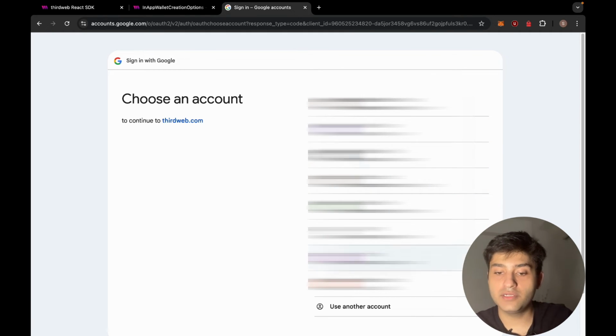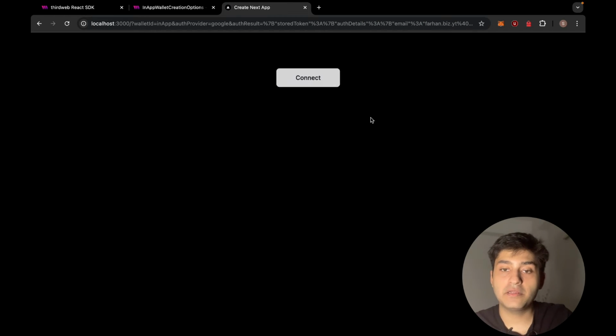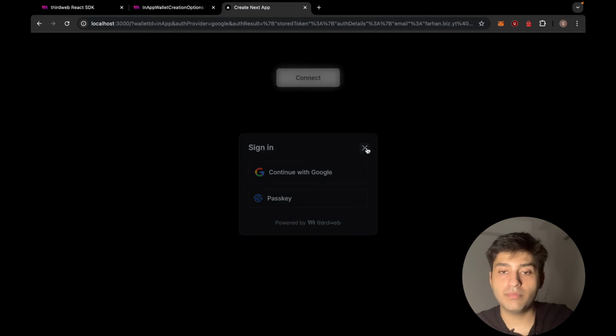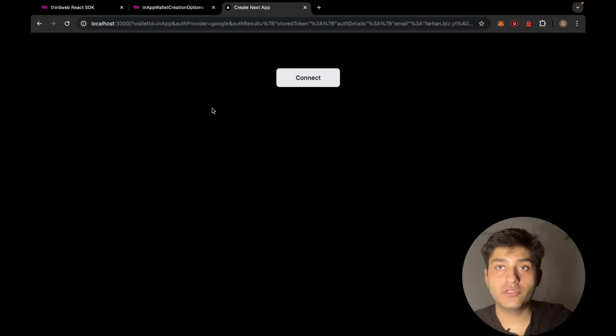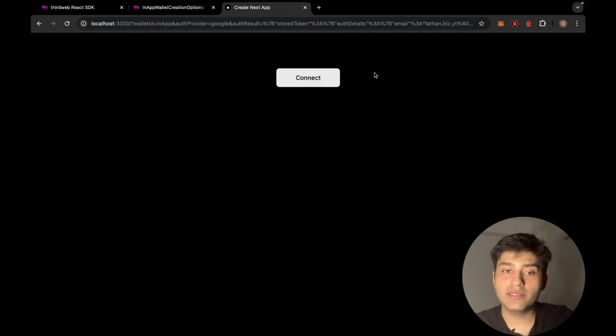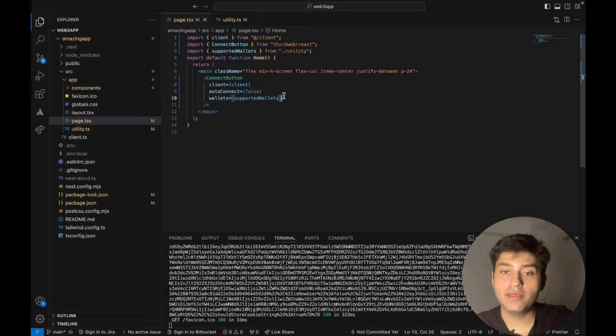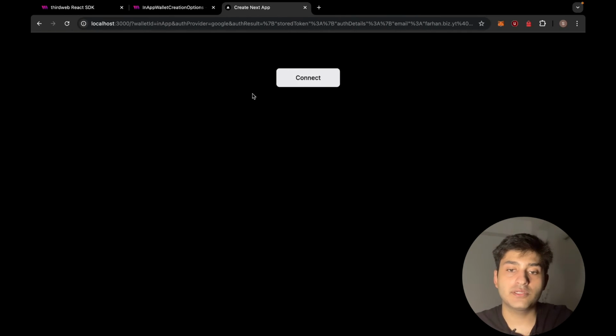And once you have chosen the account that you want to sign in with, it's going to redirect you to the same page within the same window where you were at earlier. Now since we have auto connect turned off, that's why it does not show you that the wallet is connected. So that's another important point that you need to remember, is to have auto connect turned on at all times so that you can make use of this custom flow. So I'm going to just turn it on by setting auto connect as true.